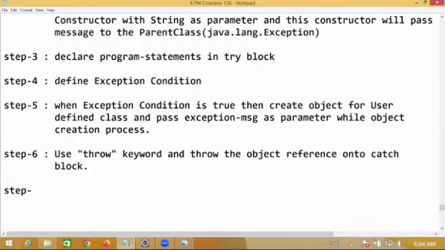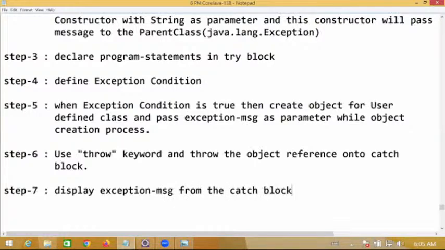Make it step 7: Display exception message from the catch block. Right. Now look here. All of you understood the process, everyone?